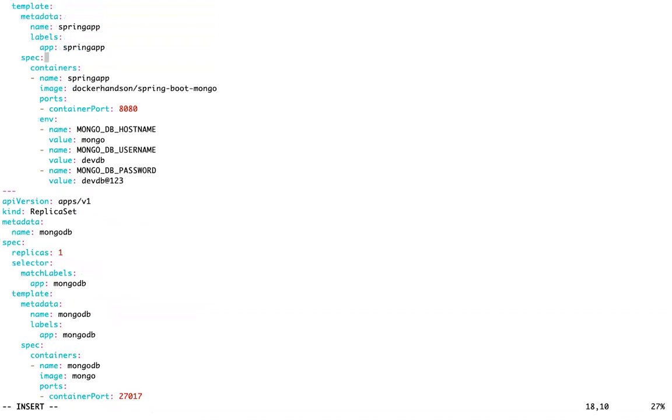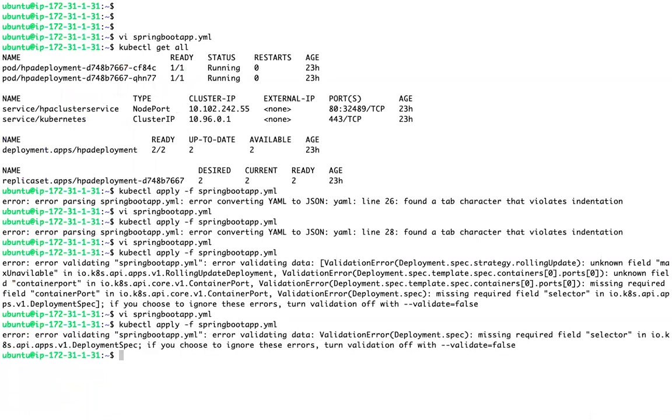So let me apply one more time. Required field selector missing.